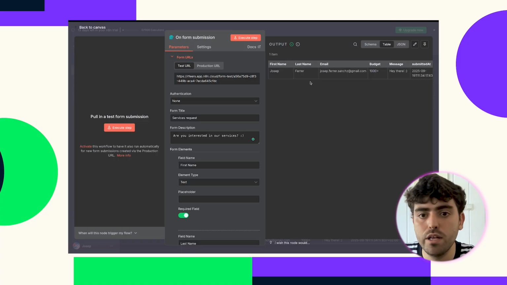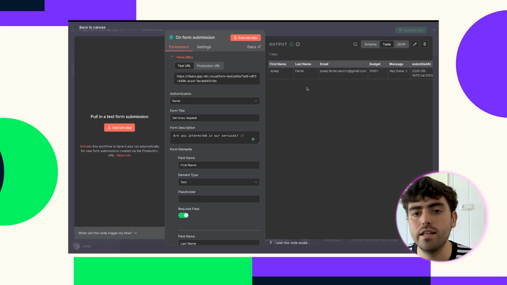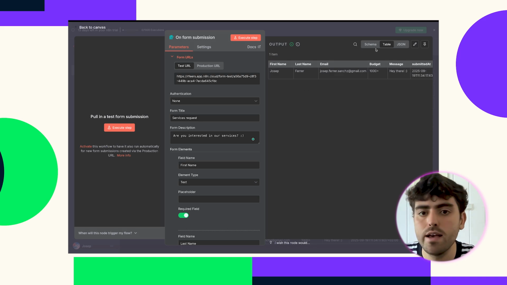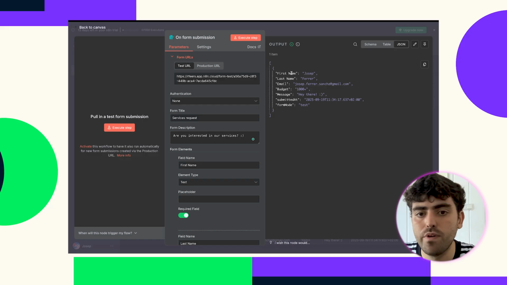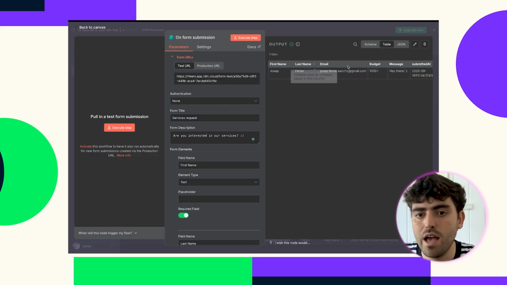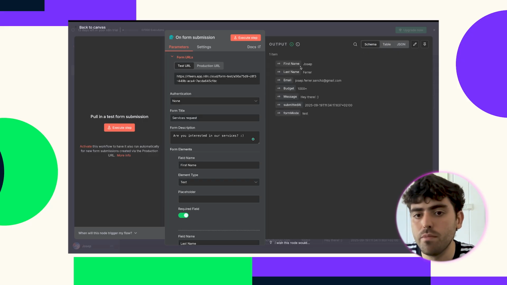Then we have a table here. The table is basically exactly the same as a JSON, but has all the data structured in a relational way. So we will see all the keys, first name, last name, email, and the values. So now we have the headers, a column, a row, and then the schema. The schema is basically exactly the same. So there are these 3 ways to see it.